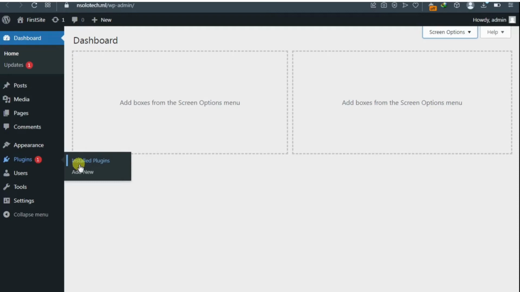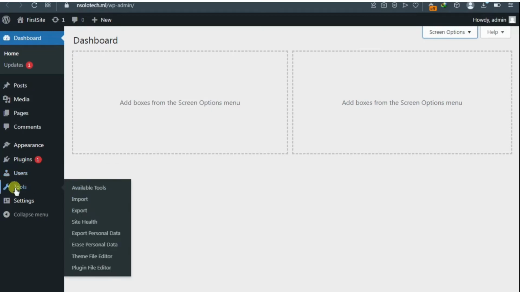You can install a script or a plugin with those capabilities that will give your website that feature. Now the next thing is users. If your website accepts new registration, this is where you see all the users. You can add users manually, and then you can see their profile. Then the next thing is tools. For now, let's forget about that one.